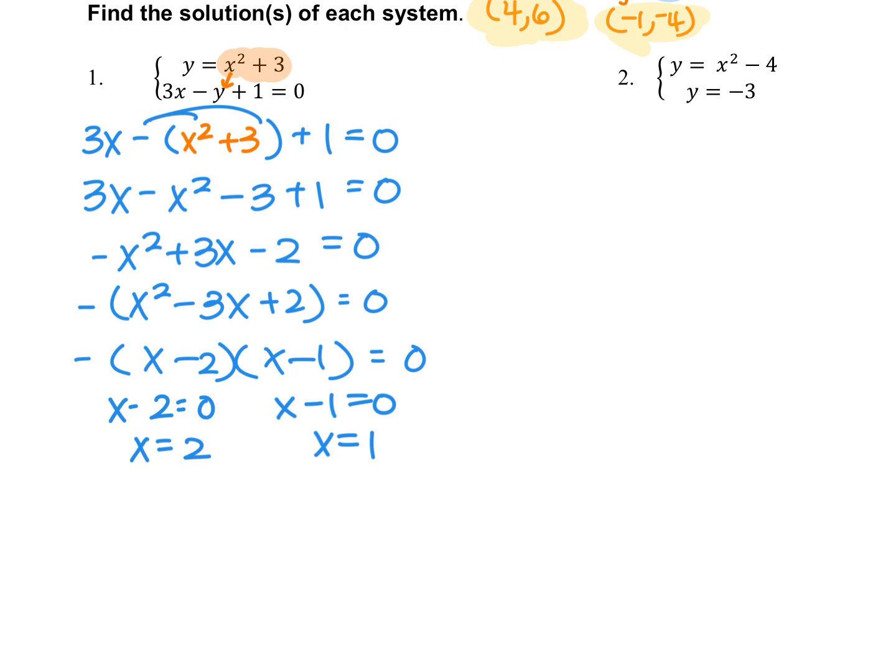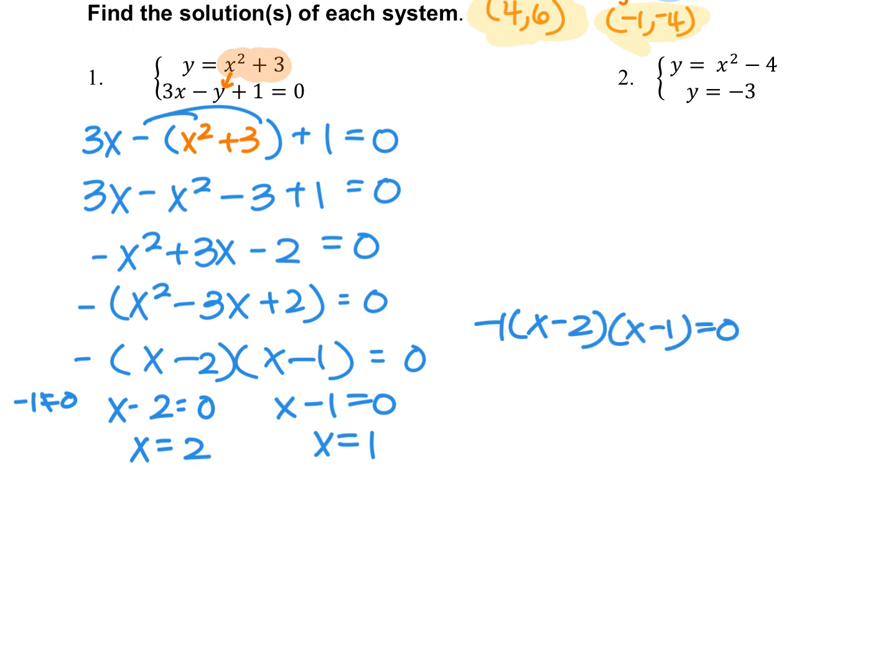Wait, I'm confused. Where does that negative go? Remember, it was the thing we did last time where it's negative 1 equals 0, but that's not true, so it literally just goes away. If you wanted to think of it this way too, if you wanted to get rid of it, just pay attention for a minute, but don't write.